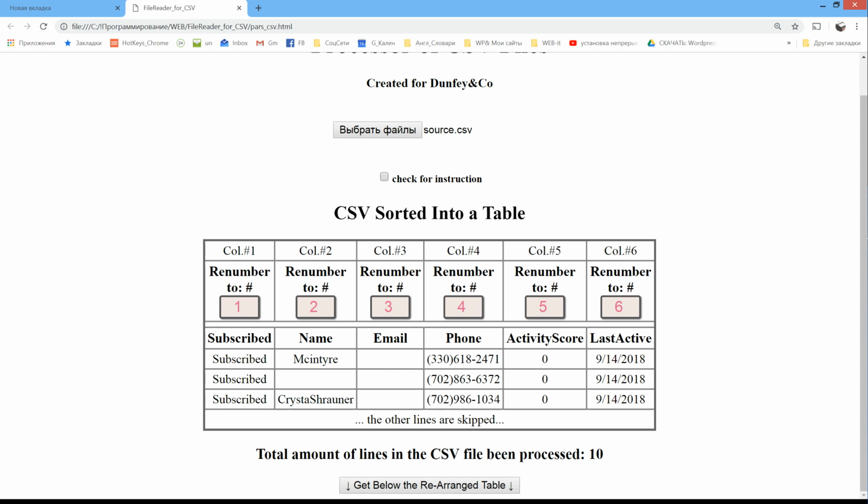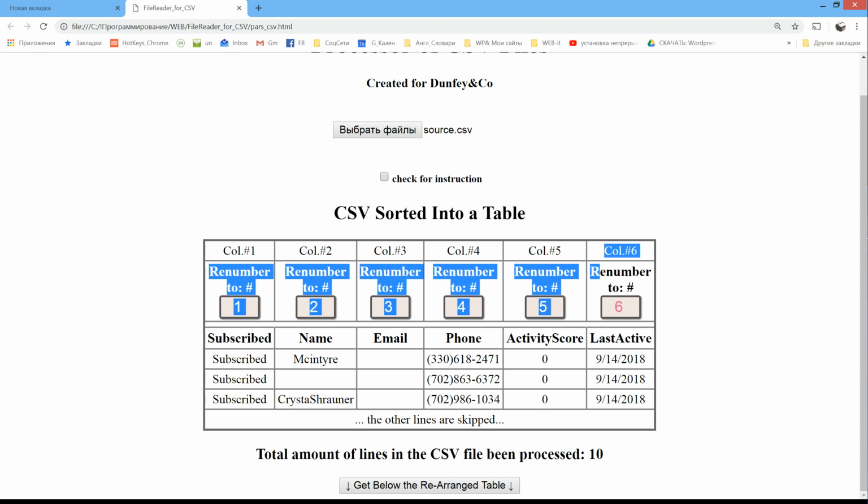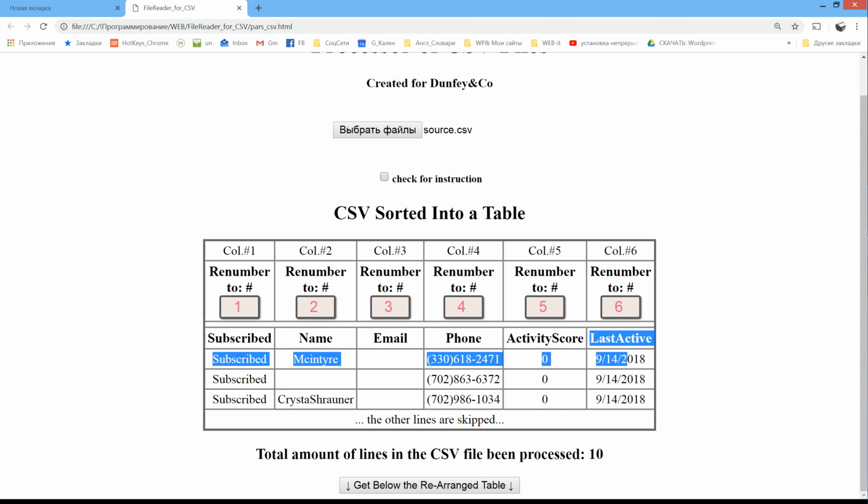Okay, for example, say I want to reorganize this chart, and I want to start from this column showing when our visitors were last active. And then I want to go for a name and a phone number.